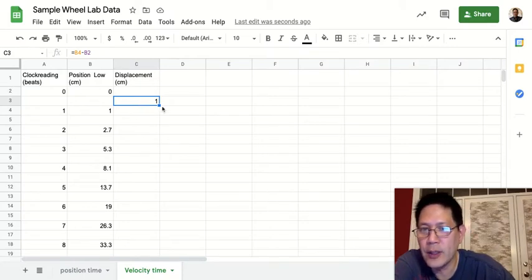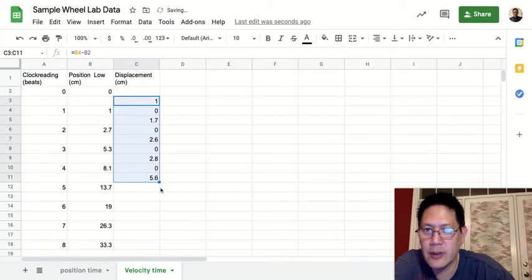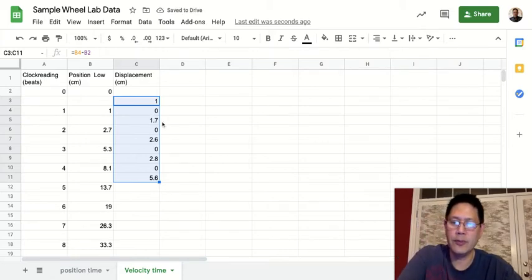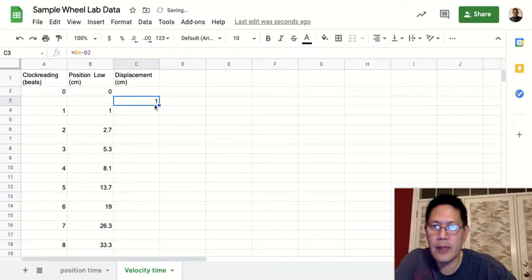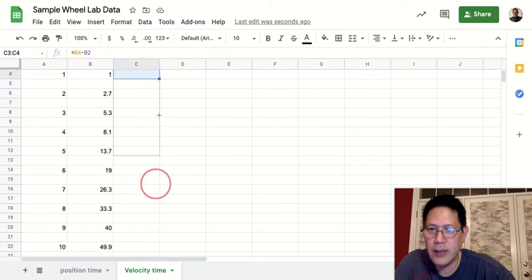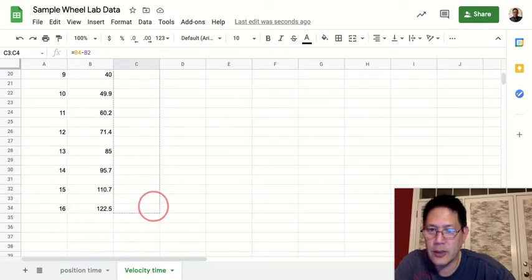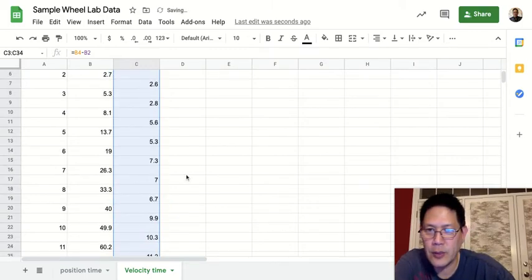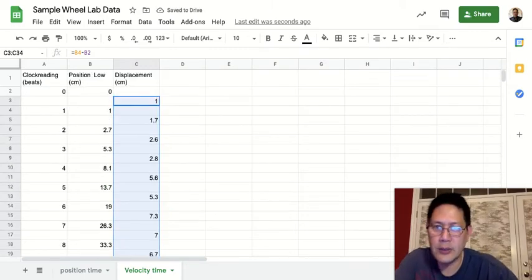The weird thing is if I drag this down, it'll fill, but see how it puts a 0 in there? That's kind of annoying, so I'm going to undo that. If I highlight both of these cells, then it has a formula and a blank. Now when I fill down, it'll continue that pattern of a formula and a blank all the way down. So I can drag this down, make sure that works. And yes, it does. I'm going to undo that so you can see it slower.